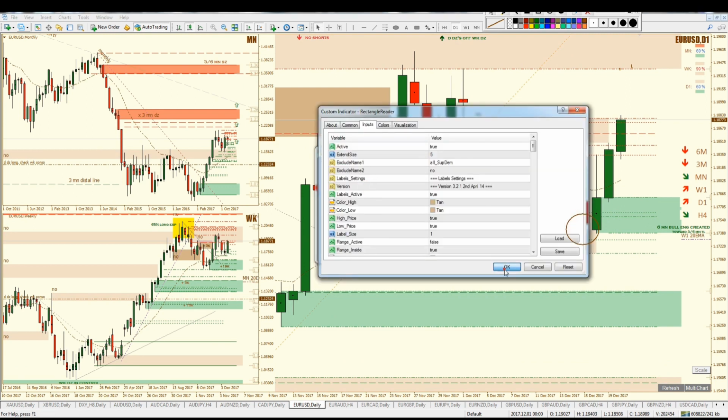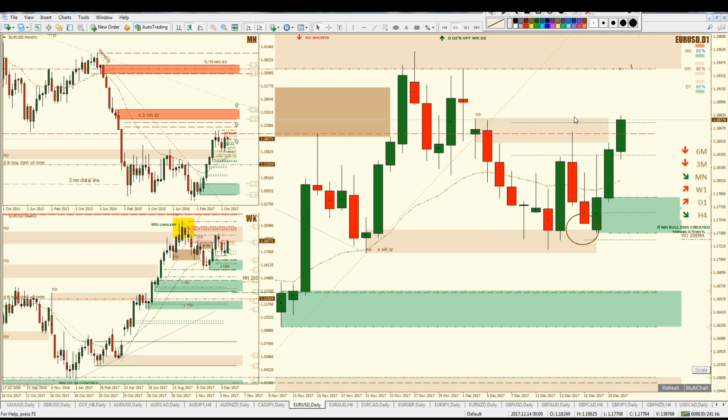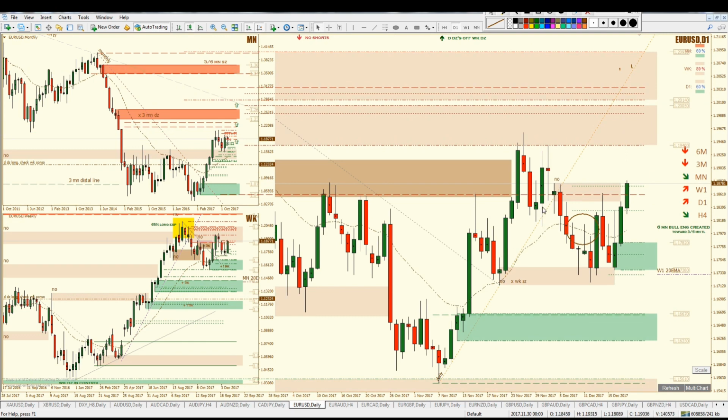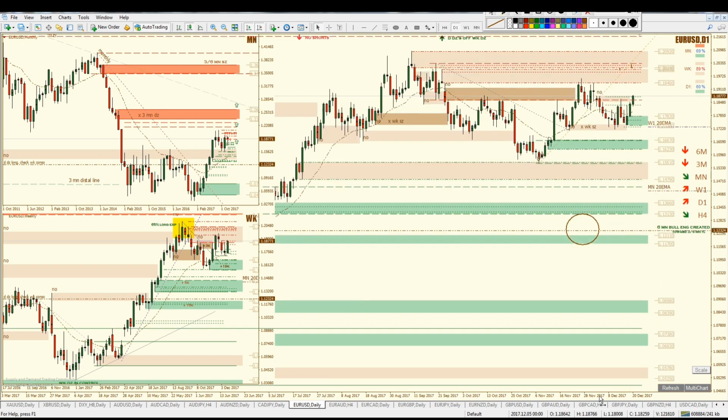So let's do something here. So taking out that zone. This is the zone that caused the break of this trend line. Let's double check here. Right there. Now breaking through. The demand zone's off weekly demand. That didn't happen. There's a weekly area of demand. Falling short, moving up. Okay. Oh well. Wasn't high odds, so didn't take the trade.